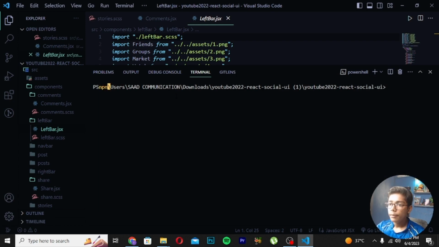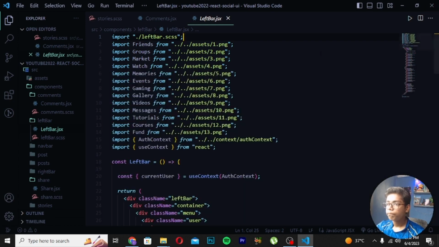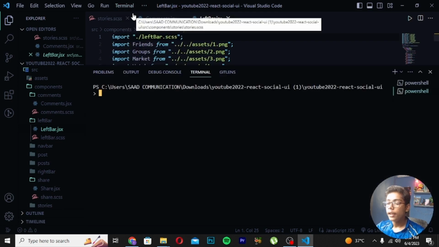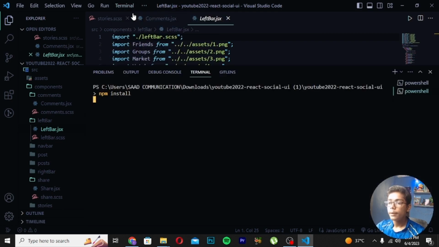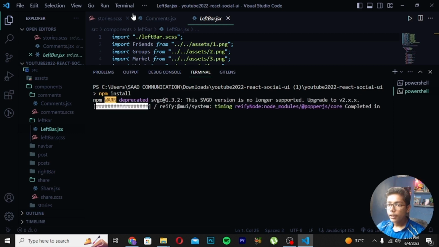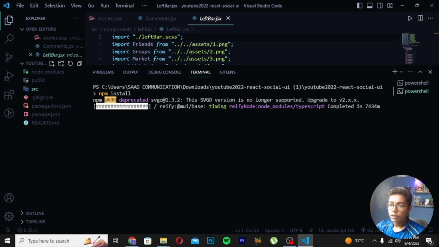Right here, move to the terminal, write npm install like this, and press enter. You can see that when you press npm install, it will take some time to install all the stuff. It is installing all the things which we will need in our project, meaning our node modules. So it will take some time to install all the node modules which we will need in our project.